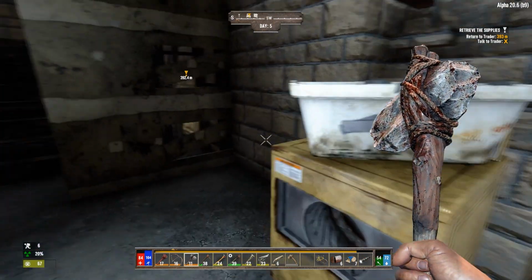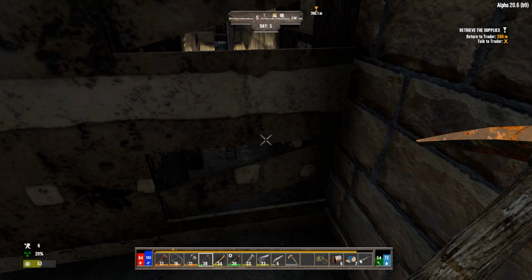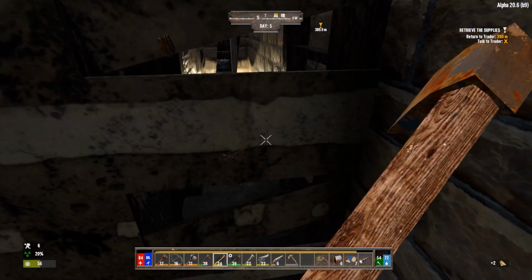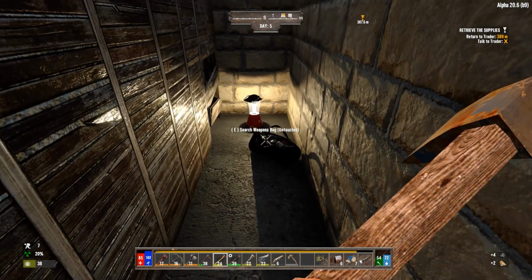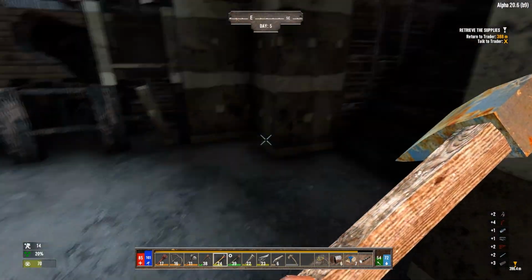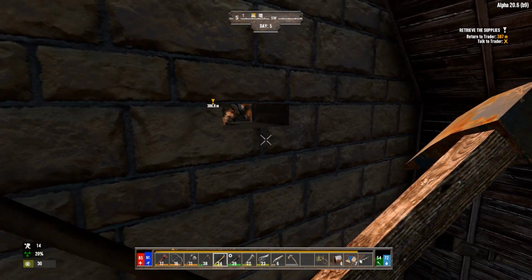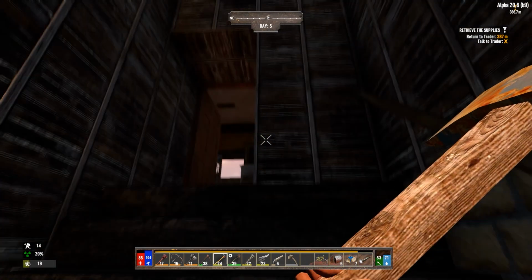Nothing good in there? Fine, be that way. Oh, wait, this looks... Yep, it is. Five. You look through here, you can see a thing back there. Remember, darkness falls. You can move through a one by one by crouching. And I have a bunch of weapon parts there, which I probably won't be using anytime soon. But I have it. What is going on out there? I guess that might be a way in.